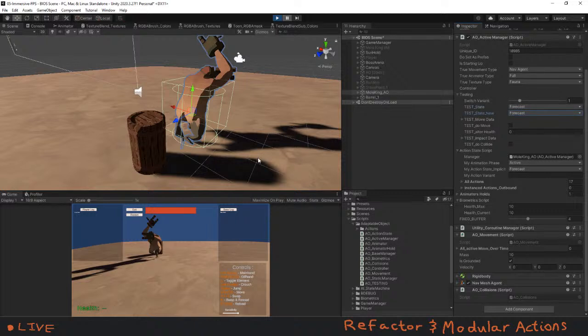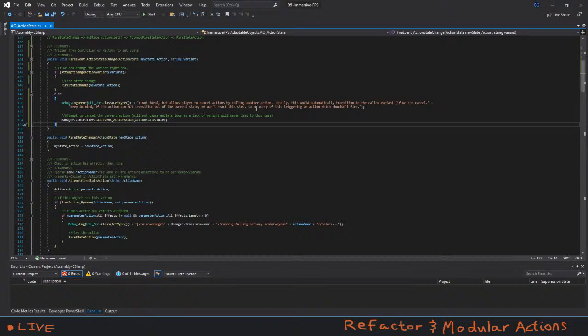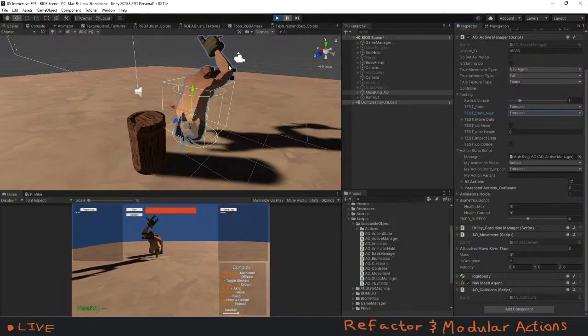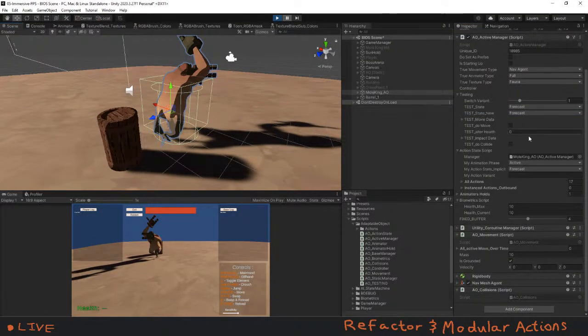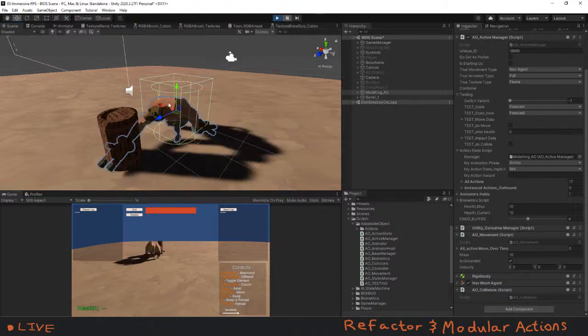This is to say the current system I have set up, which I have logged here, is that when you attempt to change the action to something else, so let's say you're doing a swipe and you want to go into a dodge, which would be an action as well, just a different variant of an action. Now when that triggers, it says, well, you can't actually do that right now because you're in the middle of a forecast, but what we will do is trigger it to go idle. So it hits and boom, you go idle.